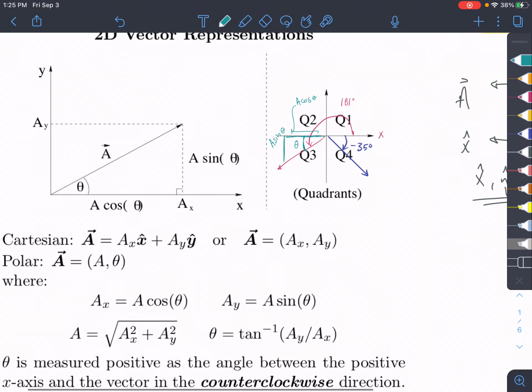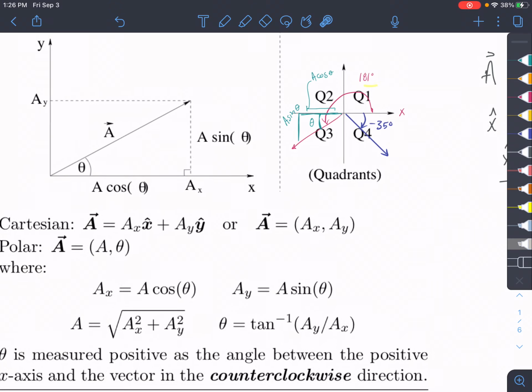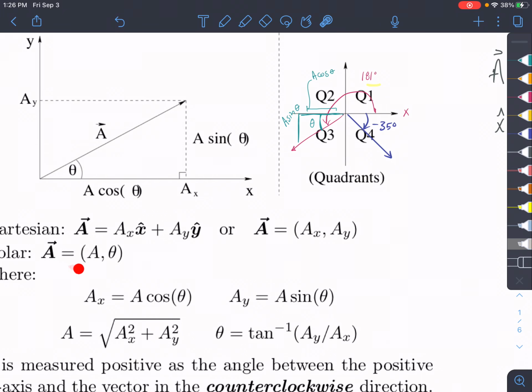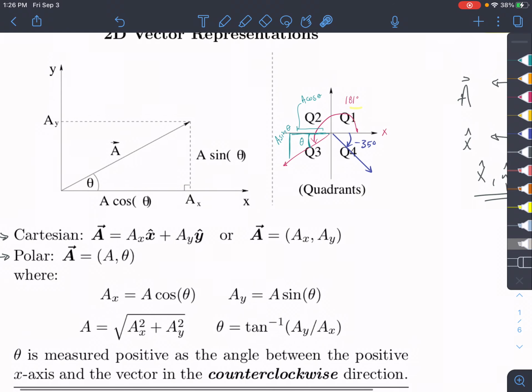So for those of you who are confused by the fact that we have these angles that are larger than the actual angle we're looking at to solve for these triangles, that's the reason why. That's just because this is a traditional polar representation. In some problems you might be given a magnitude and an angle and then asked to break it up into vector components. So this is what you're dealing with here.